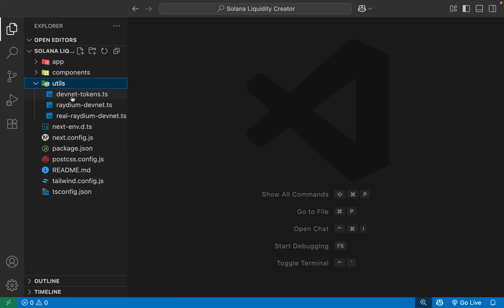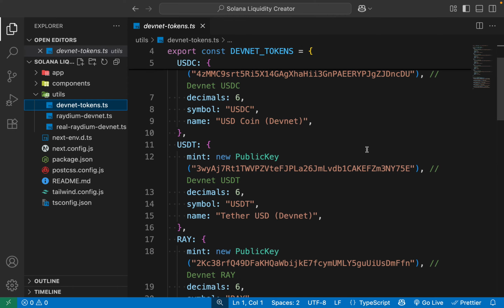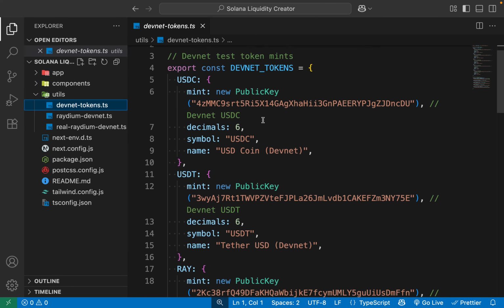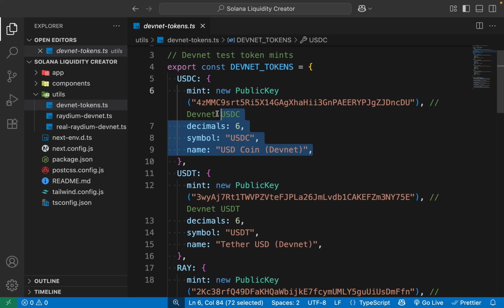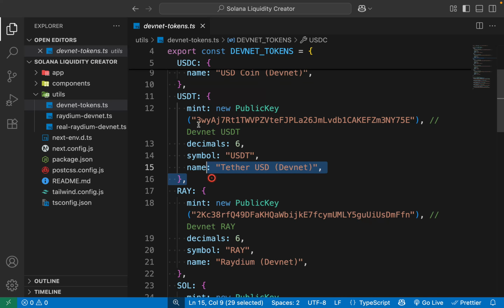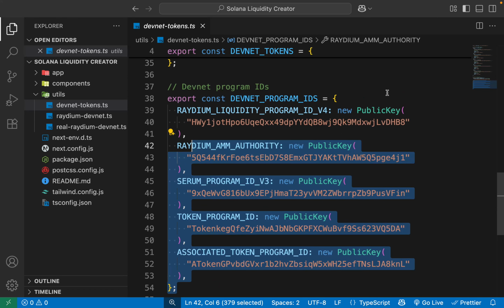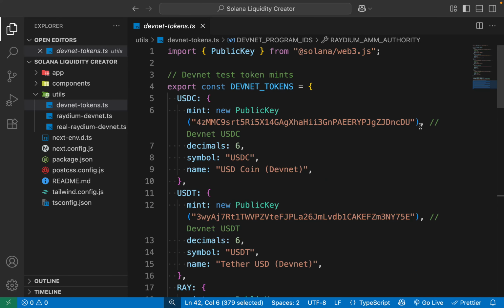So you can come back to the def token. There you will find that we have the constant variables which we have kept here. So we have taken the public key, and here we have the token for the USDT. You can simply put the valid address for the token which you want to promote. So that's the one we have here, and here you will find the other variables, because right now we are interacting with the devnet for the Raydium program, and these are the contracts which are already deployed, and we are interacting with them to test the entire feature of the pool creation and the liquidity creation. That's all we have. Just keep it as it is, don't make any changes.